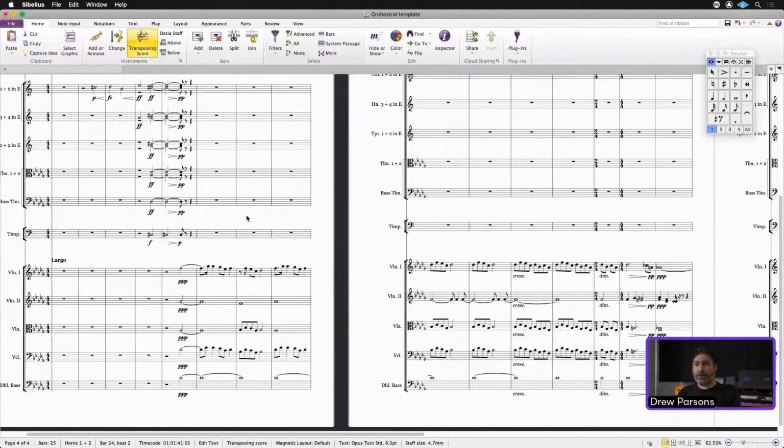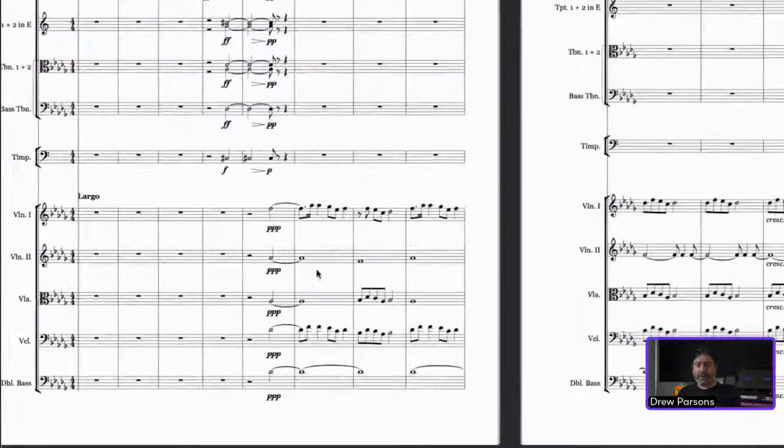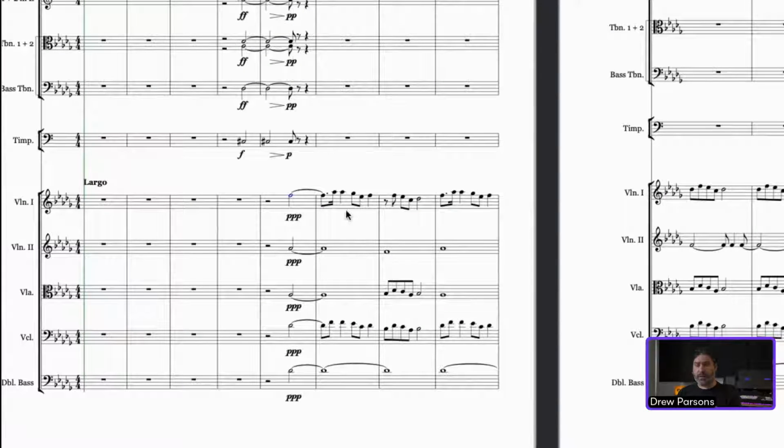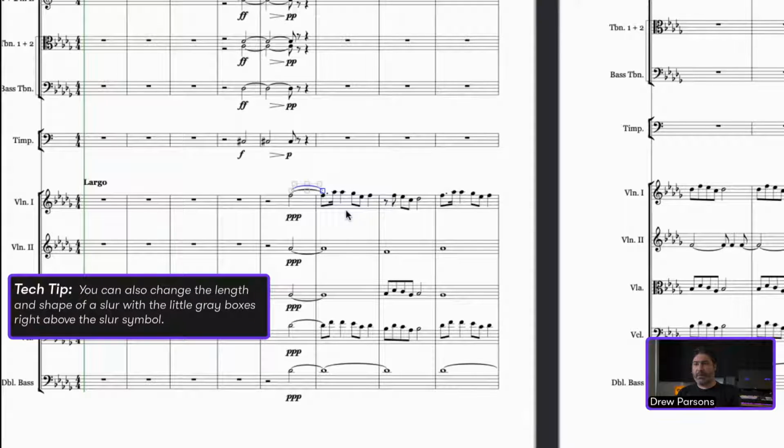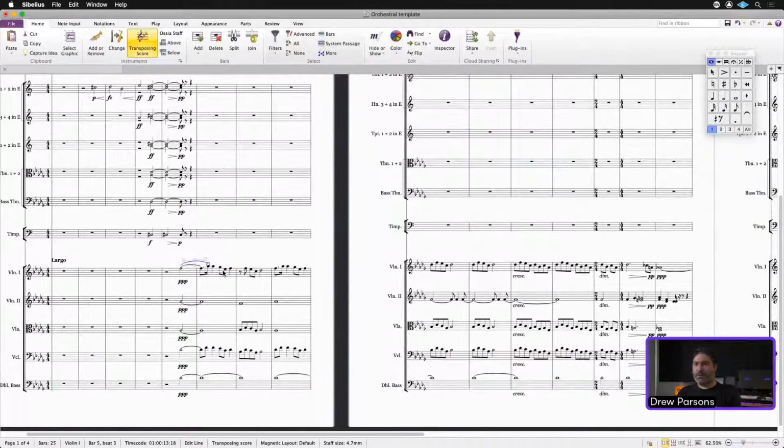So if I go down to our strings here, I can select a note like this and hit S for slur. And by hitting the spacebar, you can make it larger, and holding Shift spacebar, you can make it smaller. So you can continue to do that across all of it, selecting a group of notes and just hitting S, or I can select a whole bar like this, S, or just a few notes. So we can continue on and do this to all of our score very quickly.